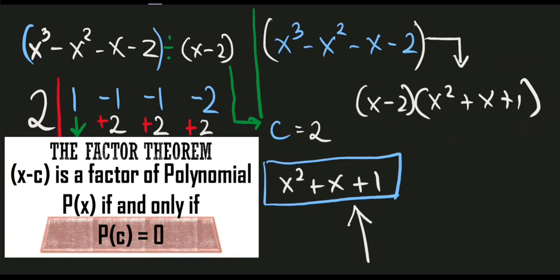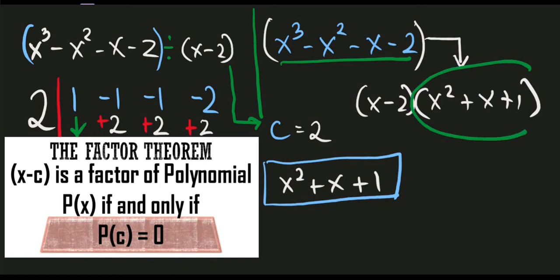Kasi, if you want to divide the original problem by x minus 2, ito yung sagot. Diba? With no remainder. Obviously, ito ay factor. Okay? Same thing sa kabila. So, kapag ginawa mo naman to, if we divide this original problem by this one, the answer is this with no remainder naman. So, baliktad lang yan. So, if you want to double check your answer, just multiply this set of values. Kasi ito yung produkto, di ba? So, pag pinag-multiply mo yan, ito lang din naman yung lalabas. Okay? So, that means, ito yung concept naman ng factor for algebraic expressions.